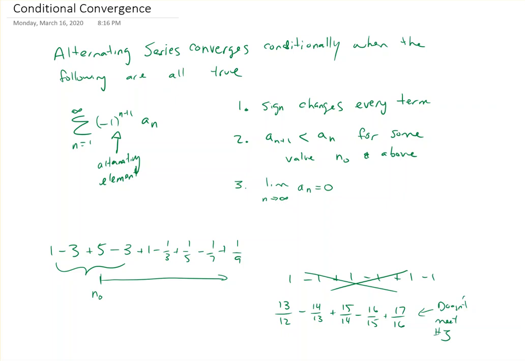So these 3 conditions up here, I just gave you a couple of examples down here. This one, for the record, looks like it would converge conditionally because it's getting smaller and smaller. It looks like it's getting closer to 0 as we keep going out. So this one does look like it would converge conditionally. An alternating series is called conditionally converging if it meets all these requirements.